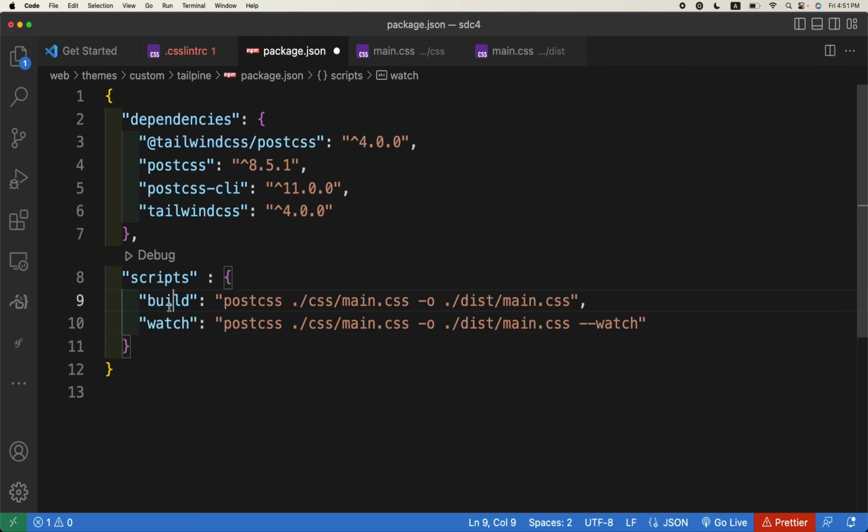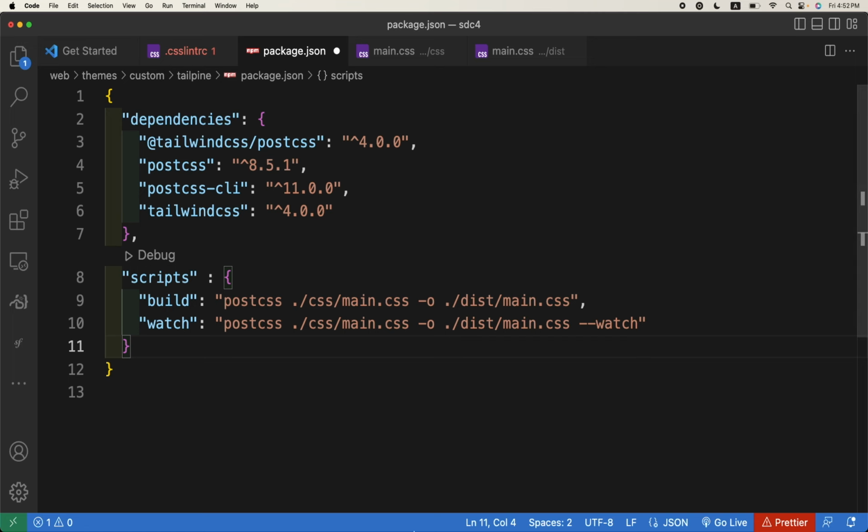So if the npm run build command is issued, it will run this command actually. So what it will do is, it will get the content of main.css and output it into the dist main.css, and if we have to watch it so that all the changes are automatically copied over, then we will have to use the watch command, right?